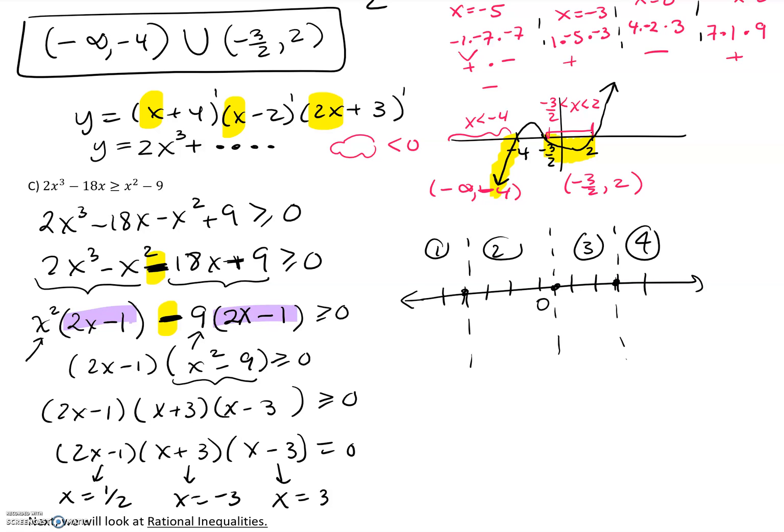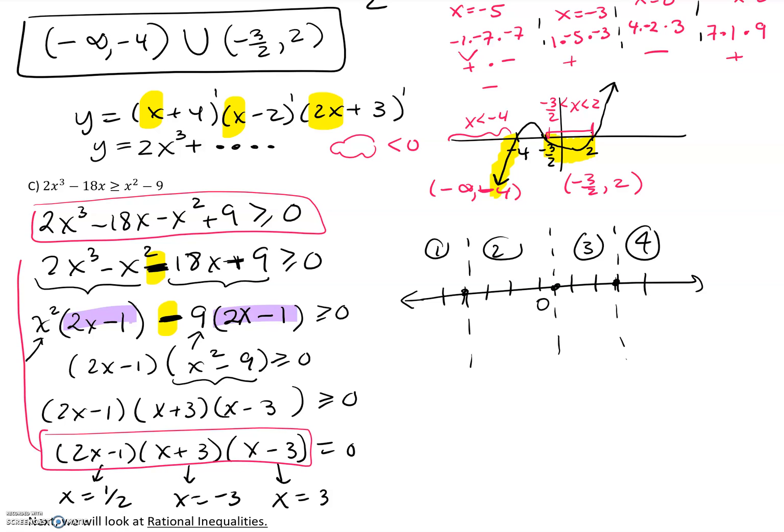So I'm going to go ahead and test it in either the original inequality when I got a 0 on one side, or the equivalent expression to that, the factored version. The factored version may be easier. In region 2, I like the number 0, so when I put 0 in the first parentheses of the factored version, I get a negative 1. In the second one, I get a 3. And in the third parentheses, I get a negative 3. Negative times negative is positive. So region 2 is positive.